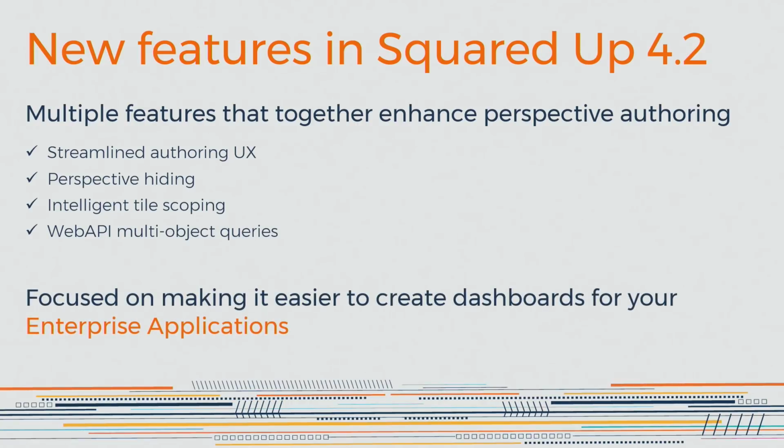And actually, the focus for our product development teams for 4.2 has been around creating these perspectives for enterprise applications, so making it easier to create dashboards for your EAs. In fact, internally, the theme was called EA dashboards. Everything I'm about to show you was designed specifically for EA dashboards as the primary use case, but everything I'm going to show you here applies to all perspectives across the product.